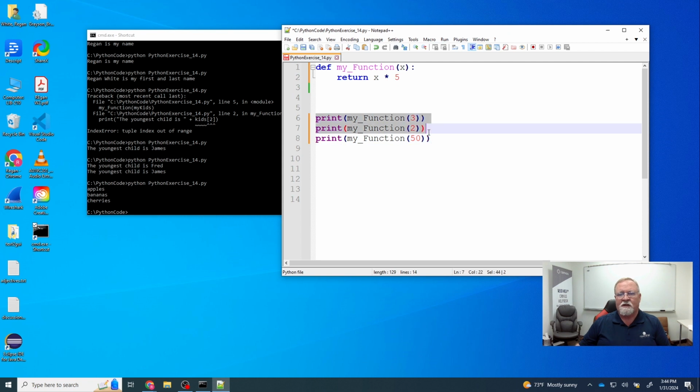This is the correct way, by the way, to do it. You want to use the return keyword, and you want it to print from here or whatever output you're doing here. You don't want to have the actual output happening up here in the function. So let's save it.